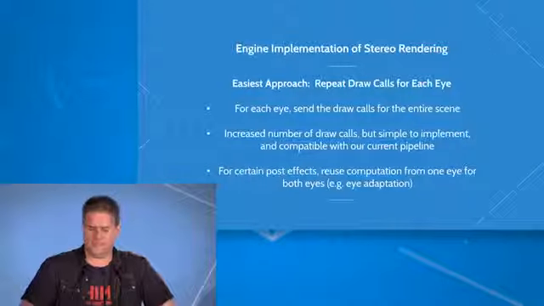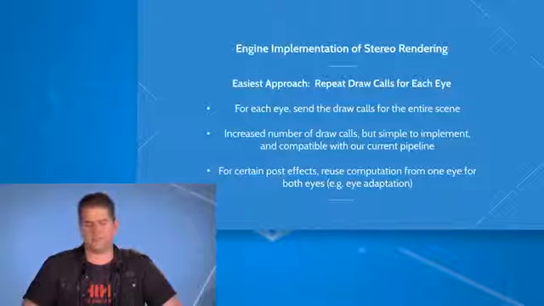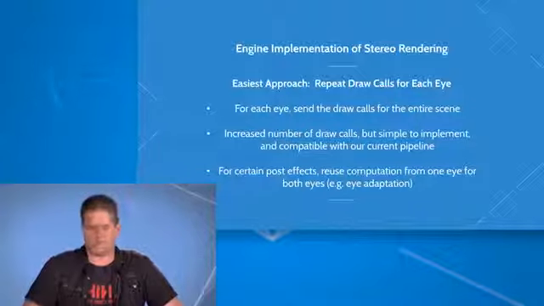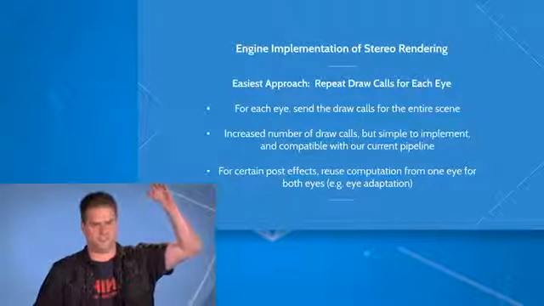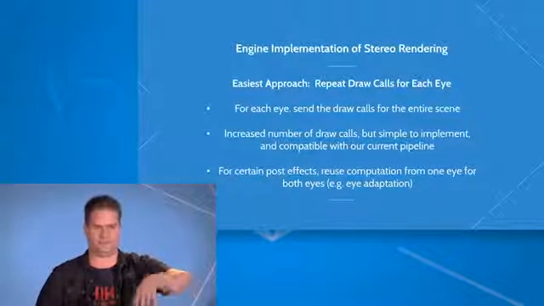The easiest approach, and how we approached implementing stereo rendering at a technical level, is to just repeat the draw calls for each eye. Basically, when we batch up all the stuff for the rendering, we say, here's the left eye perspective, send all the draw calls for all the meshes and stuff in the screen. And then we say, here's the right eye stuff, and we send that same batch of draw calls over there. That doubles the number of draw calls, but it's super simple to implement, and it's compatible with all of our current rendering effects. So we opted to do that first because it was the easiest and the most compatible. Since people were building a lot of different things on top of the engine, we wanted the most straightforward experience.